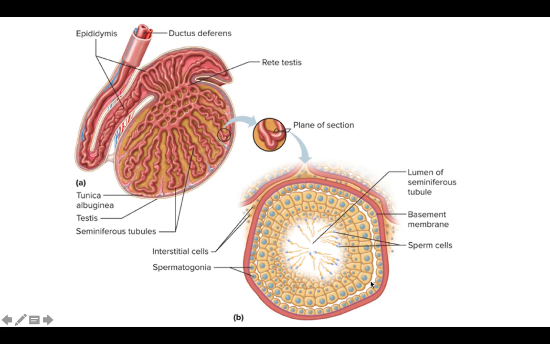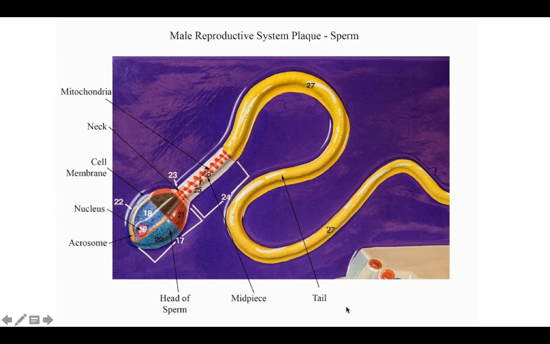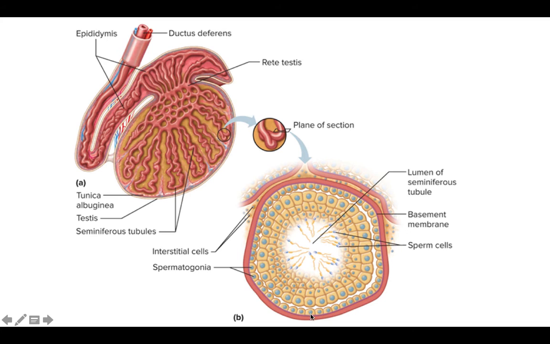So if you look up against the walls of the tubule here, on the outside walls of the tubule, you're going to have what are called your spermatogonia. And those are going to be what we call the diploid cells, because remember, when we're making our reproductive cells, we're not going through mitosis, we're going through meiosis. So again, meiosis, we go through this in lecture, it's this separate division process for cells so that we can produce what are called haploid cells, okay? So we start with our spermatogonia.